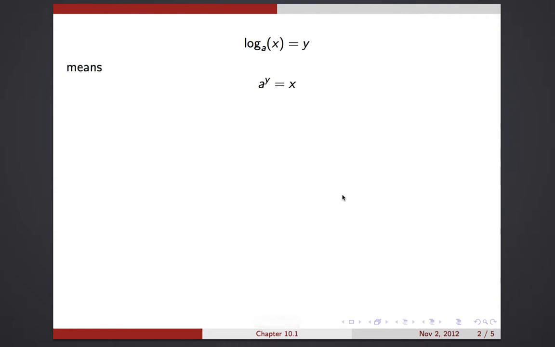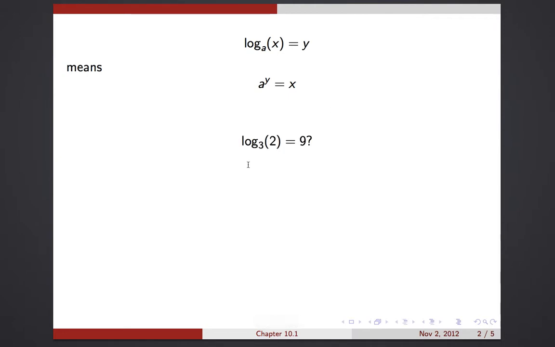Okay, so if you go back to first principles, just the definition of a log. This is what a log equation means. This is how it's defined. Log base A of something equals something else. So log base A of x equals y is the same thing as saying that this number A raised to the power y is x. So that's just how logs are defined.